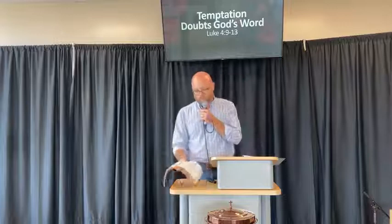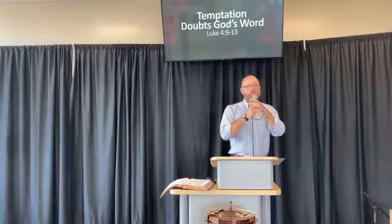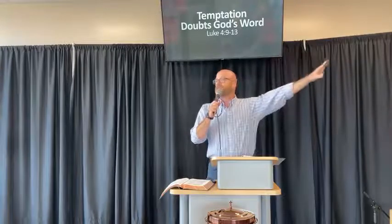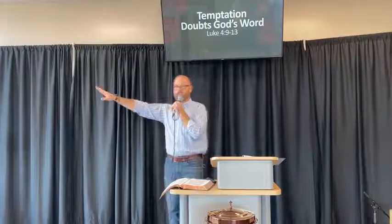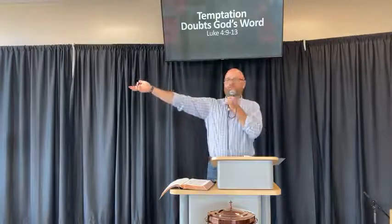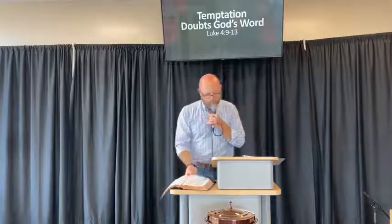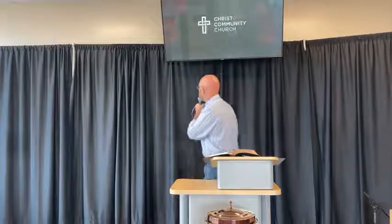When you think about your desire, when you think about the temptation in your life, do you have verses that you can go to that speak to those desires? Do you have verses that speak to those temptations so that when you are weak, when you are hungry and you want that desire, you can go back to the Word of God for strength? We are called to trust God's word. We are called to trust his goodness, to trust his provision.